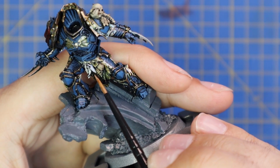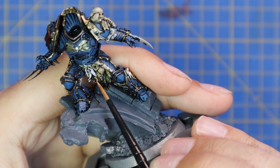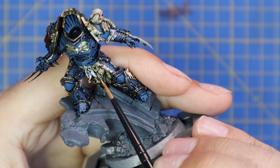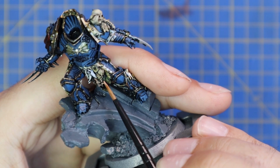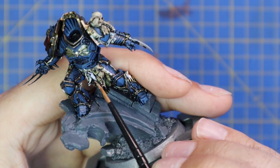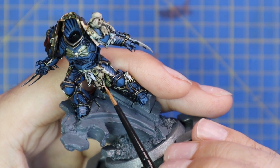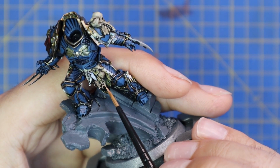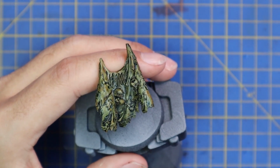And just like I was talking about with the armor, I'm going to leave all the little nooks and crannies that really dark color, but all of the higher points, all of the flayed skin masks, the faces that have been taken off as victims, I'm going to hit that with a bit of Cadian just to brighten it up again and make it stand out. Later on I'm going to do something with Blood for the Blood God, which changes it all up and really makes it look kind of grotesque.